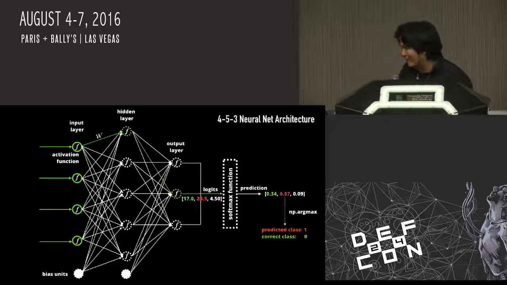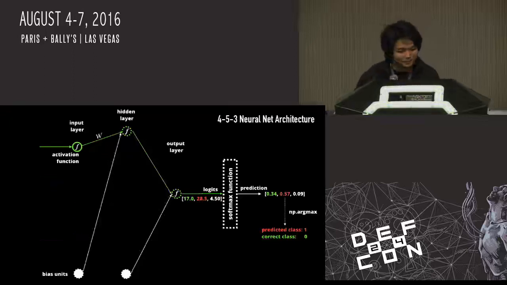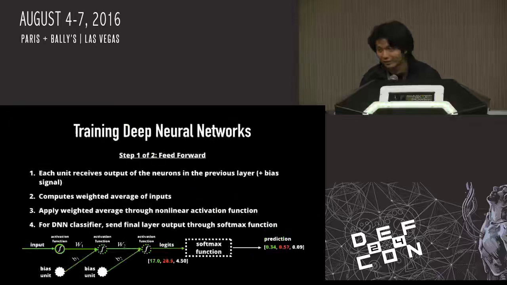So all this is just theory. Don't worry about it. You can take any one of the 10,000 MOOCs out there to learn about deep learning. But let's look at a simple example of how training works, so we can go into how to bypass them. The first step is the feed-forward step. Each unit receives the output of neurons in the previous layer. In the case of the first layer, it just receives the input. And then the bias is added to it.